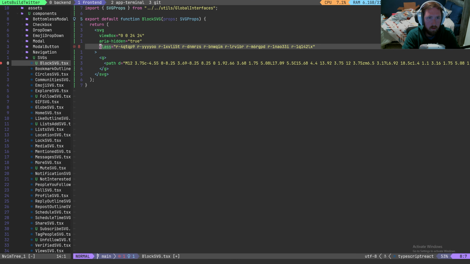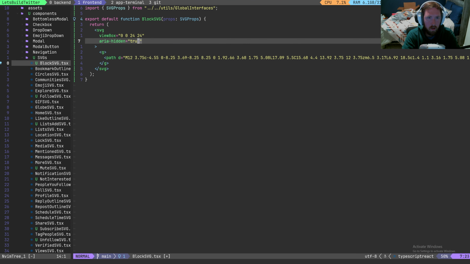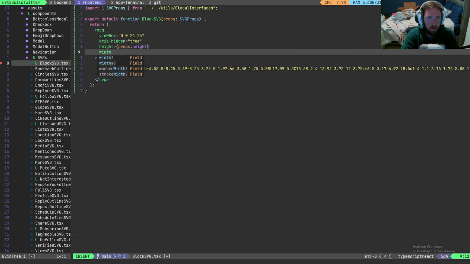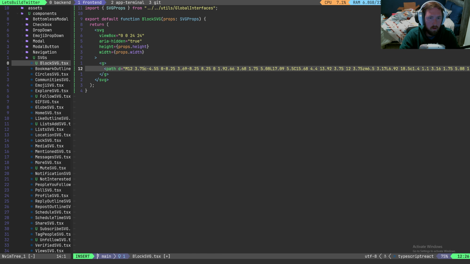Get rid of our class we don't need, and we'll do our height is equal to props.height, our width equal to props.width, and then our fill equal to props.color ? props.color, otherwise we'll do black.